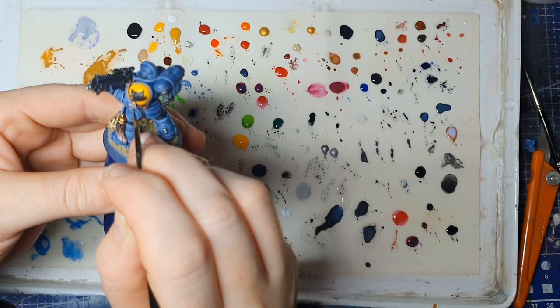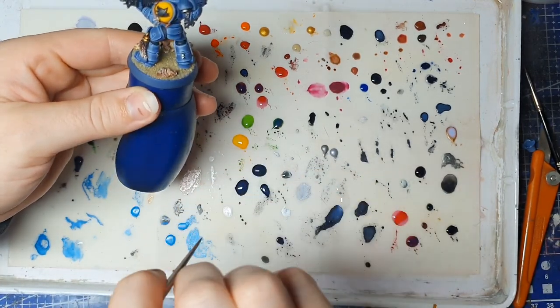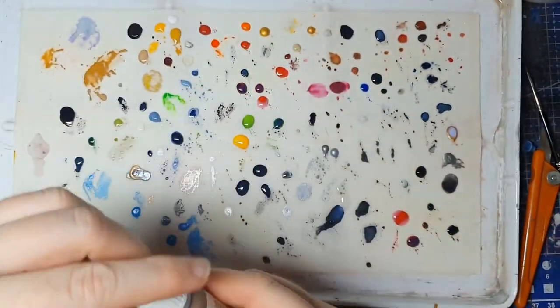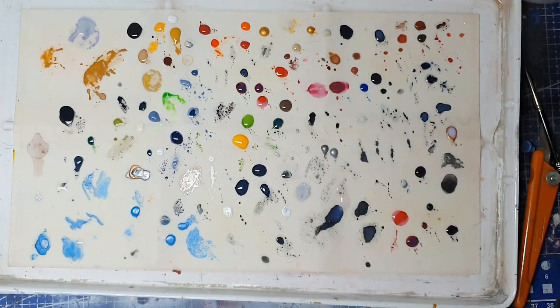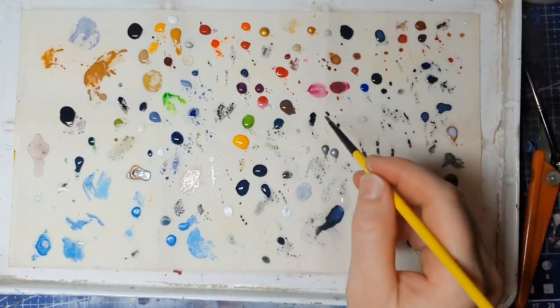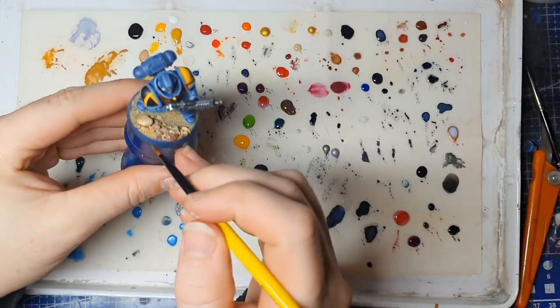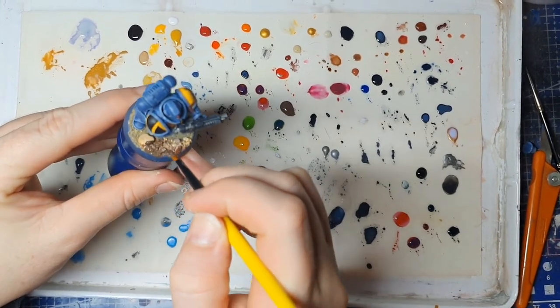We then watered down some black paint so that we could pick out the rune in the talisman. Now for the base, we want to use some Vallejo Burnt Umber. And we're going to just slap that on liberally with no great finesse.